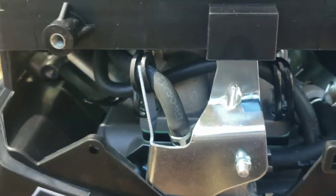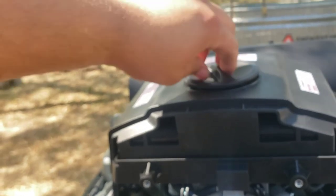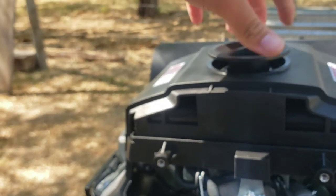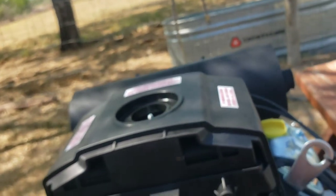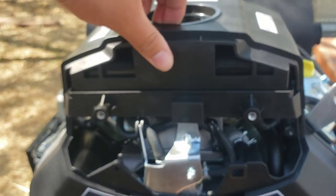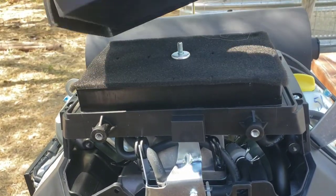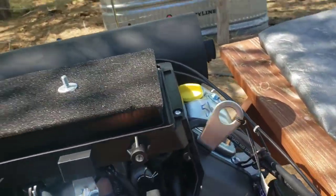Let me see, let's take it apart a little further. Let's take the air filter housing off. Now I think if you're going to remove this air filter, you do have to remove that front face I just took off. Yeah, you would, because it goes over this. Let's see, it's an old camera and they also like to focus, so stuff may be blurry.